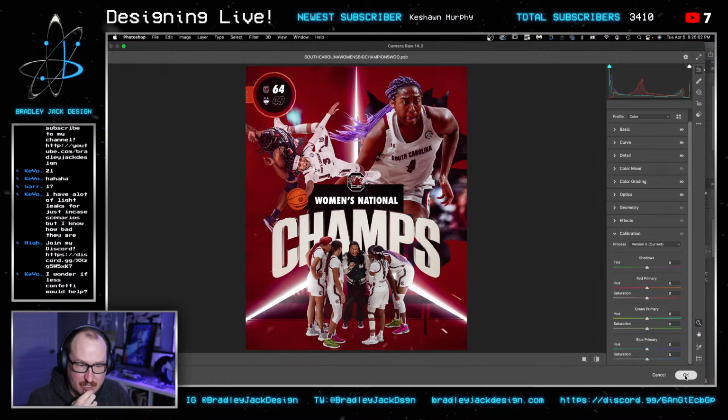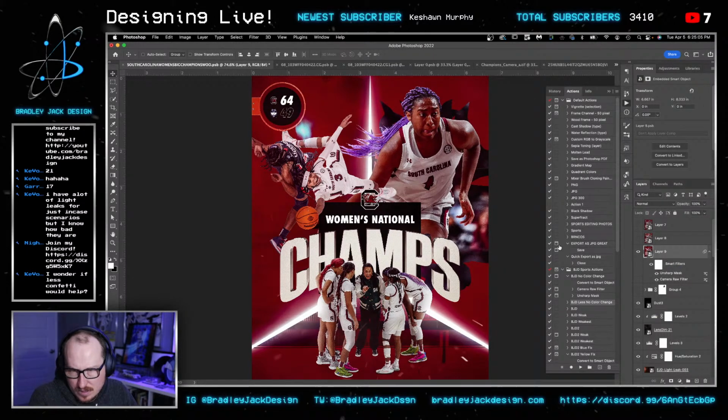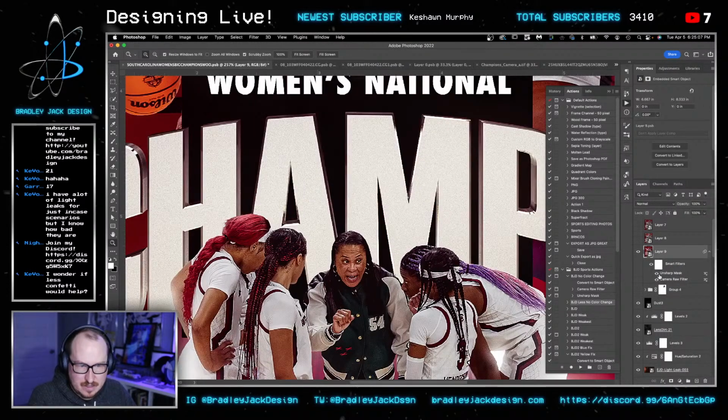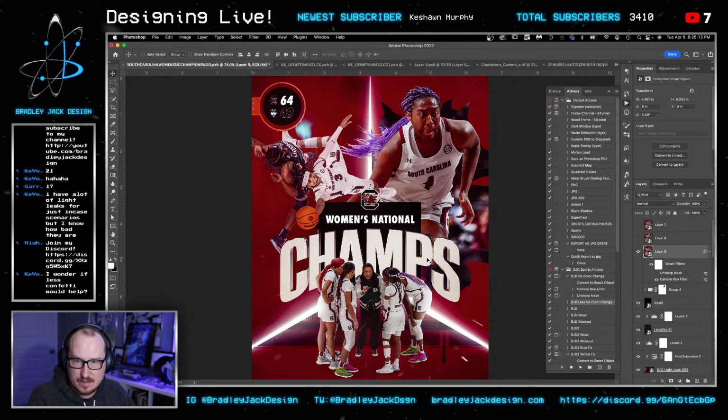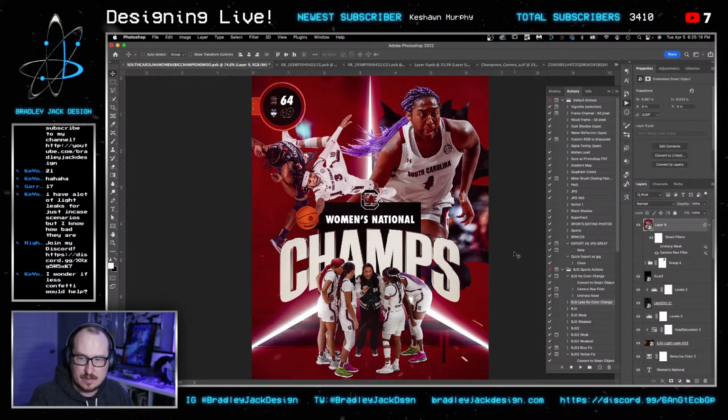Let's go into Garrett's favorite section again and then hit OK and skip over it. So much grit. So much grain. Let's get rid of that sharpen mask. It doesn't say Yukon, or it doesn't say South Carolina on here anywhere. Do you think that's something we should add to this? It's missing something though. Like the whole graphic is missing something as a whole.